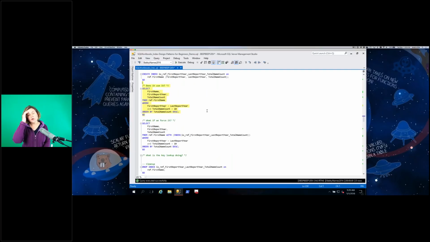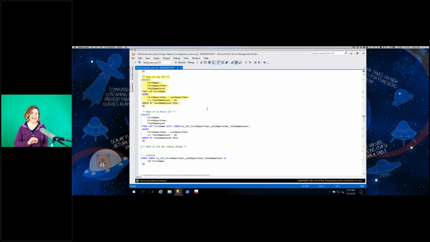Now, even when you're well past being a beginner, when it comes to indexing, the game of will SQL Server use my index never goes away, because we're constantly trying to create the smallest index possible that SQL Server can use to make the query as fast as possible. And sometimes SQL Server won't use an index if we don't have the index cover all the columns in the query. You'll see what I mean and how to recognize that.